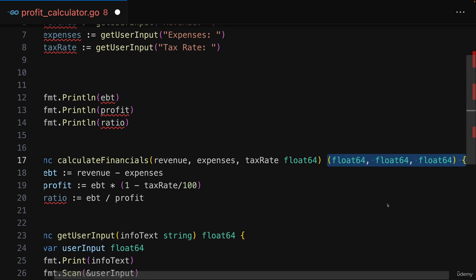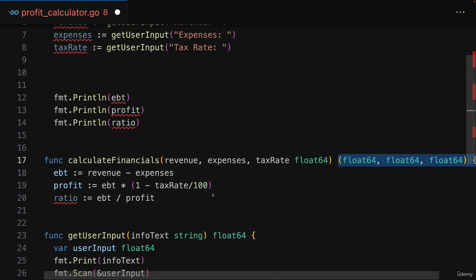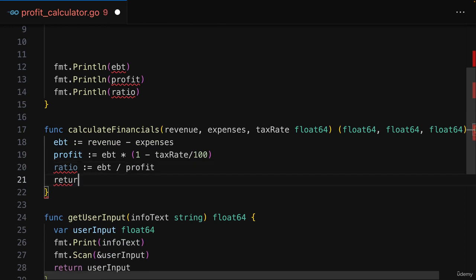If you did it, that's of course absolutely fine. Here I'll just specify the types, and then we can return EBT, profit, and ratio like this. The order is up to you, but you should of course keep that order in mind when you then call this function and you use the returned values.